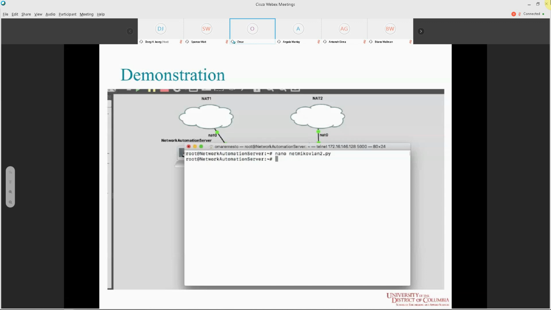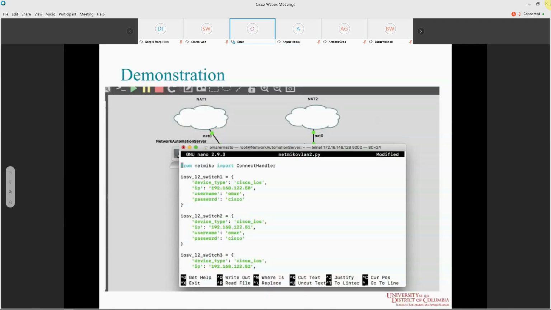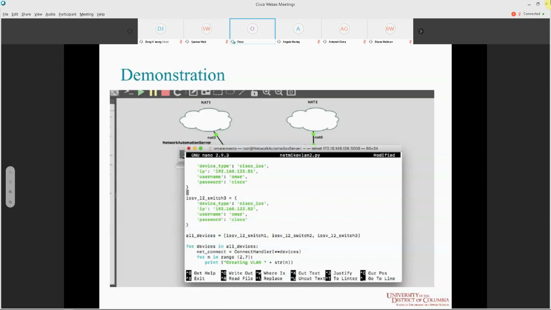This is the automation server window where I wrote the Python script. So this one is for the VLAN, creating VLANs on the three switches. So I create the script on a different code editor, and then I write them into the network automation server console window. So this is the window of the code, so the server will connect to the three switches using the password and using SSH. Then it'll connect to the devices and create the VLANs on each of those switches.